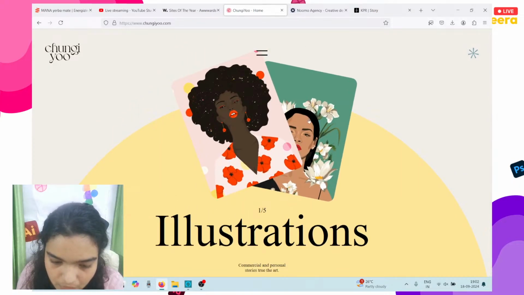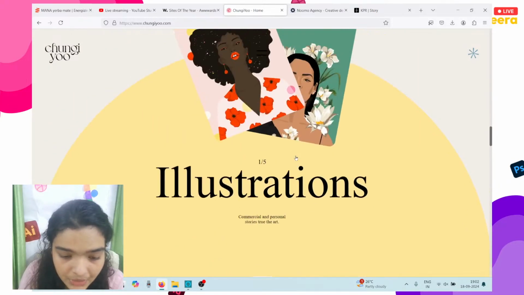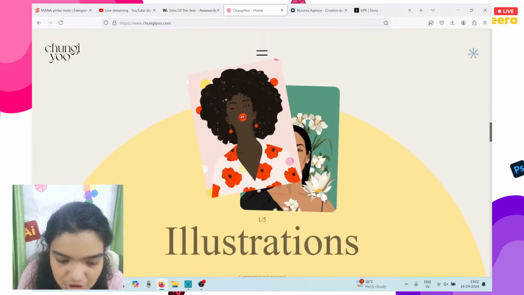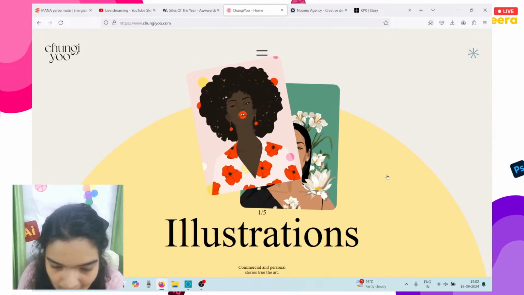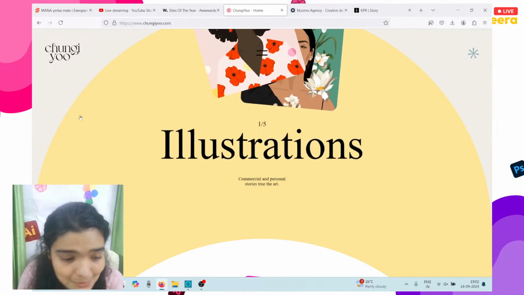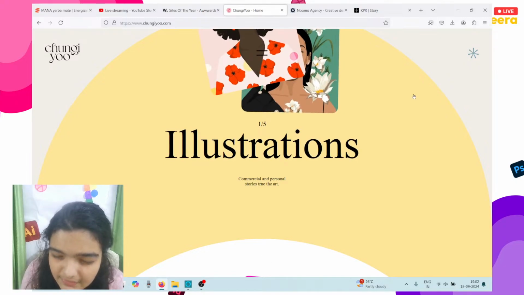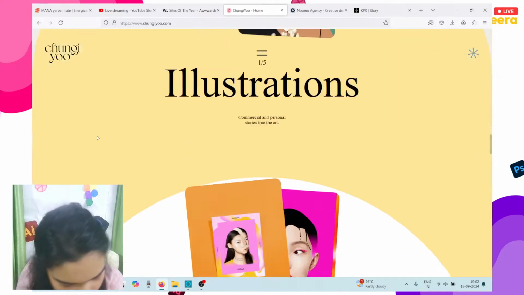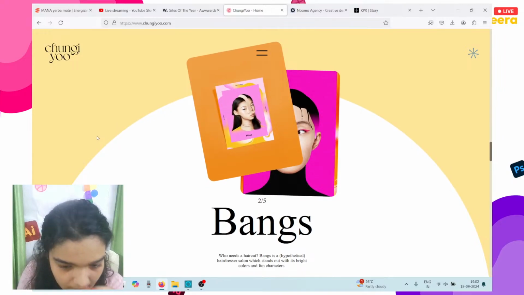We've got one image over here, one image over here, and again, a cool shape that just sort of covers and masks your whole image. Text here, completely different font sizes, plenty of breathing room. Even though the colors change, there is plenty of breathing room, and we're just going to keep on scrolling.